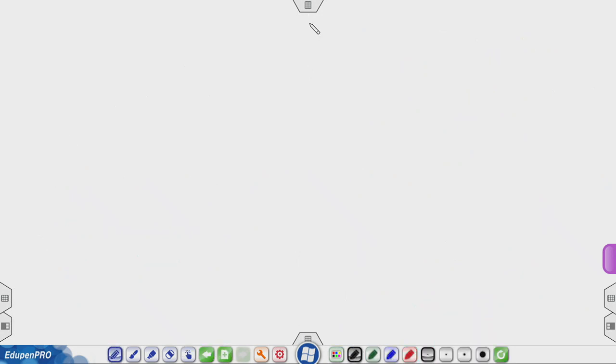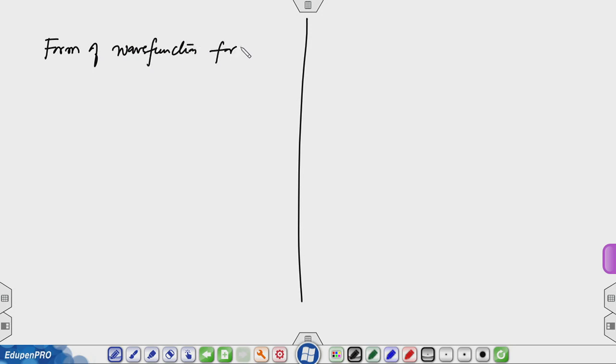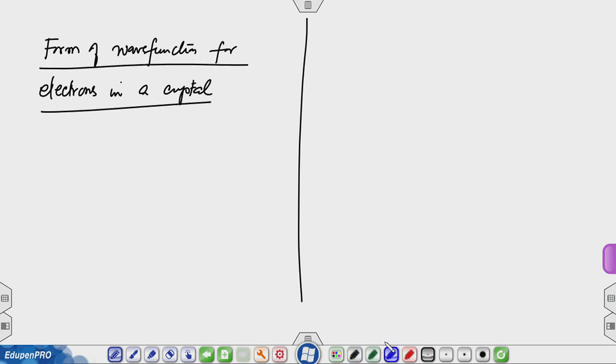So this lecture is devoted to the form of the wave function for electrons in a crystal, and this is given by Bloch's theorem, which is essentially that you can form a wave function in a periodic potential by mixing plane waves for a given k and by adding to it only the reciprocal space vectors of the given crystal. No other wave vector can be added to it.